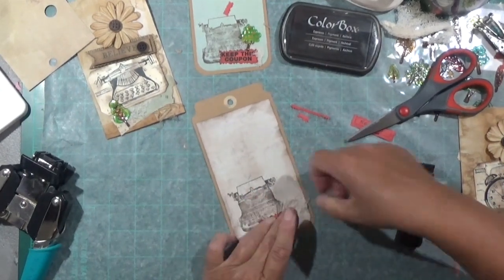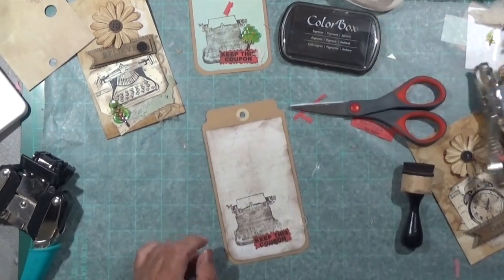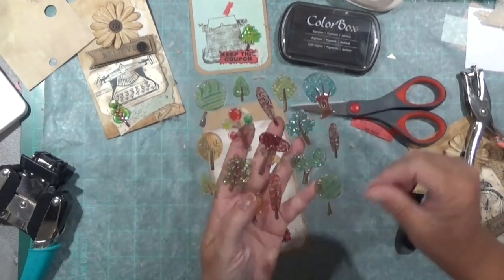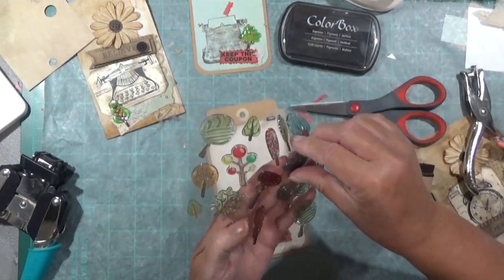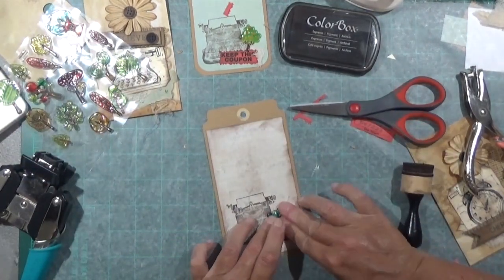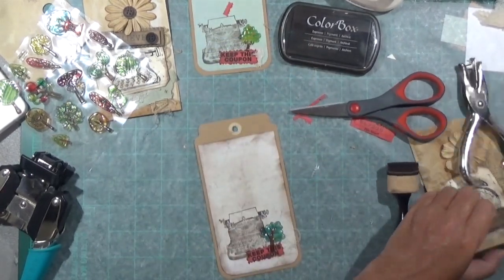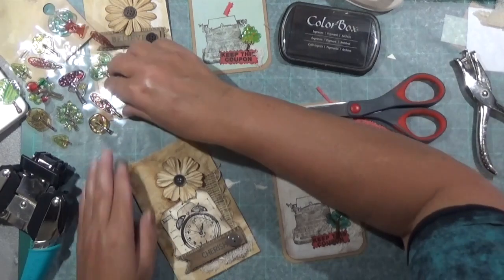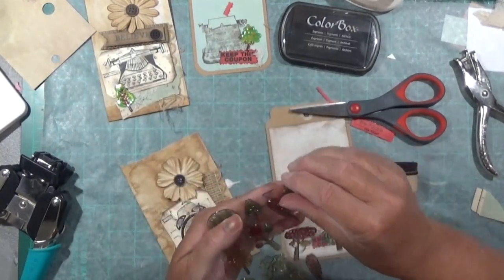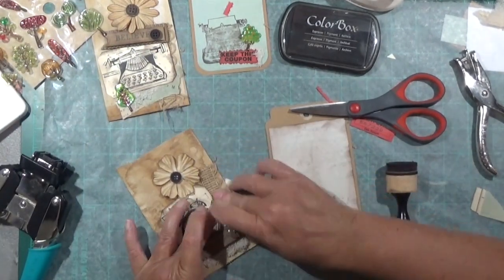And then I decided, just to give it a little pop of color, I got these lovely gel stickers from the Dollar Tree. So I just laid that down just to give it a little color. I didn't do it on this cover. I guess I could add something. Maybe this one. Just to give it a little pop of color.